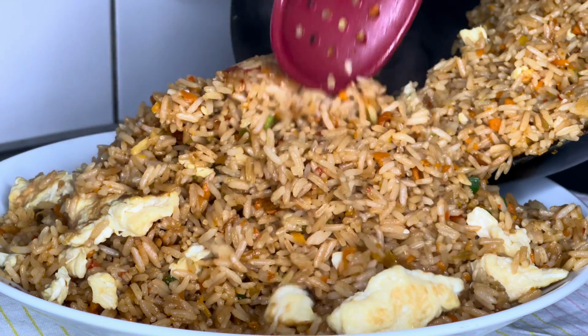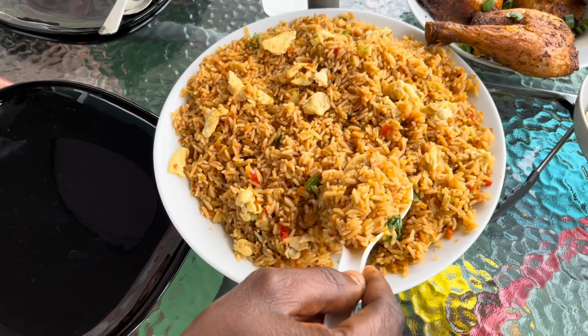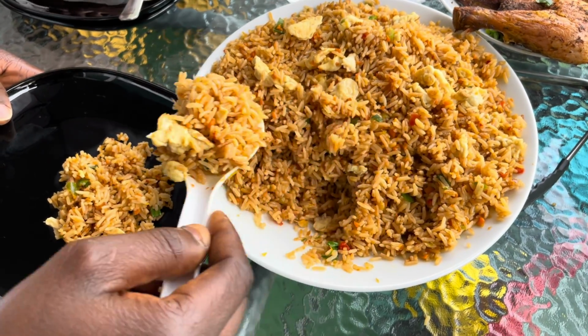Today, I share with you my special egg fried rice. It's a quick one and so delicious. So please come along and let's do this together.